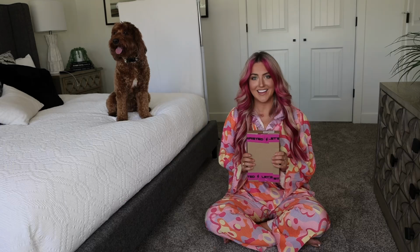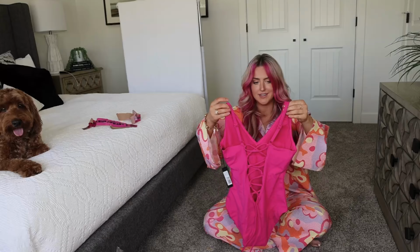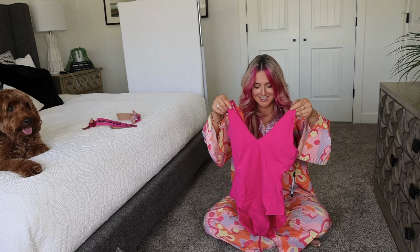Hello, welcome back to the try-on room. The co-host has graced us with his presence. Are you ready for the most expensive one-piece swimsuit in, okay, maybe not in existence. Naturally, I got the pink, and I got it in the plungy style. Yes. Oh, this is gonna be good.